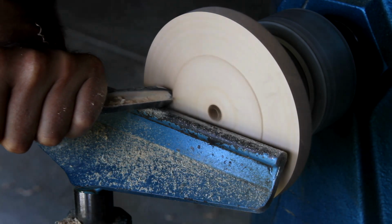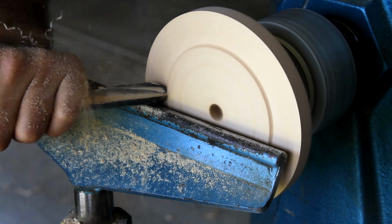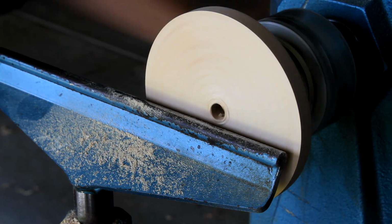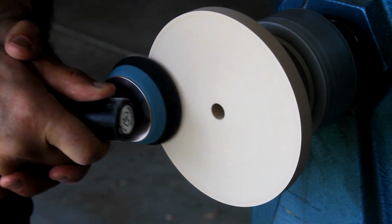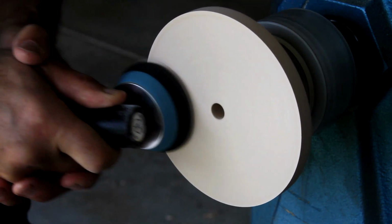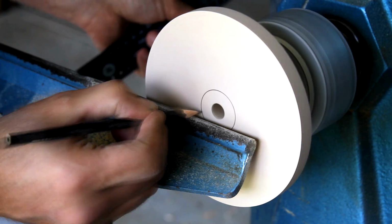Here I am making the concave front. The depth of this compared to the outside is about 5 millimeters thinner in the middle. Other pieces range from about 10 to 20 mil thinner in the middle. It's important to get the sanding perfect without any flaws. If there are any flaws, you'll see them between the textures if you don't get the textures tight enough.